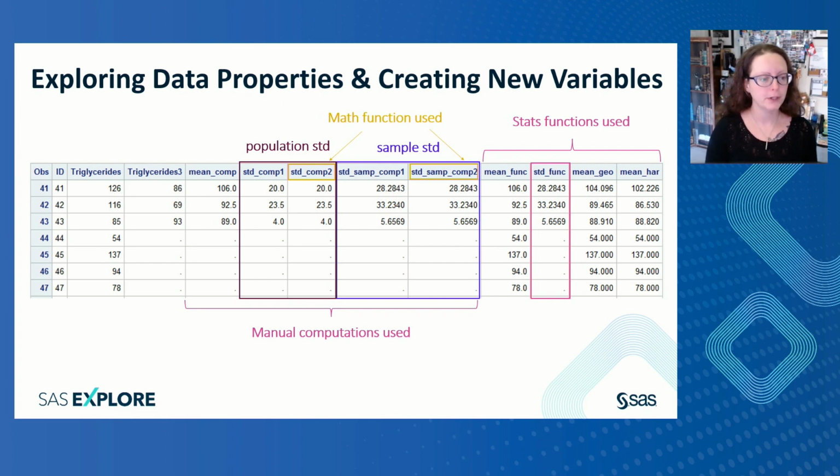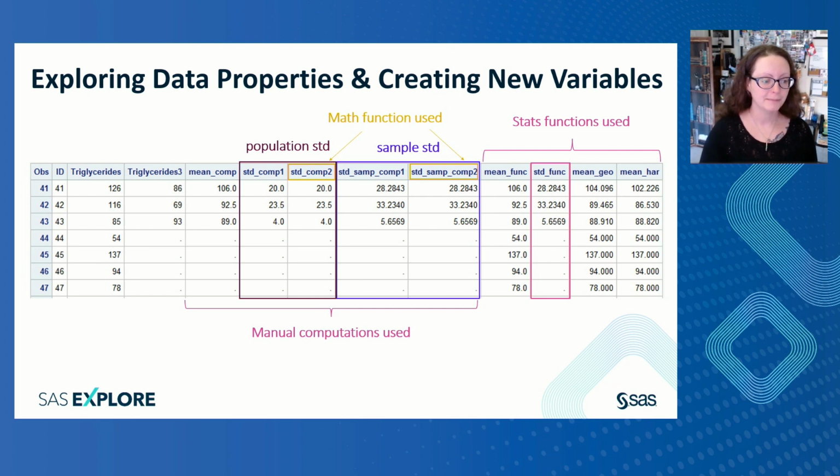Since I only have one variable, the mean obviously is that one value. So that's also something to consider. Stats functions have built-in if-then-else statements, so built-in logic to take care of things like missing values. So make sure that when you're utilizing a function, especially stats and math, as straightforward as they are, that the underlying coding that goes into those functions matches what you need to do with the data, because we don't want to invite an error or an assumption that ends up really messing with our results. So I did want to highlight that between the different calculations.